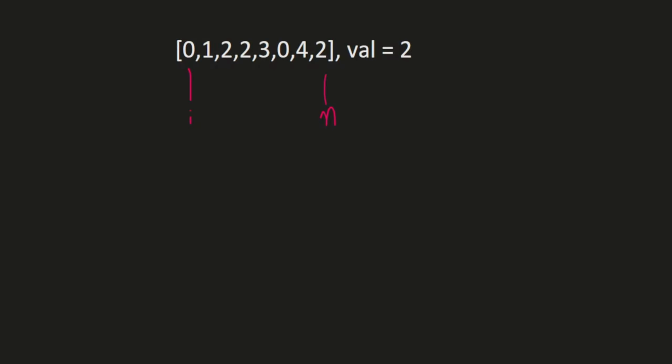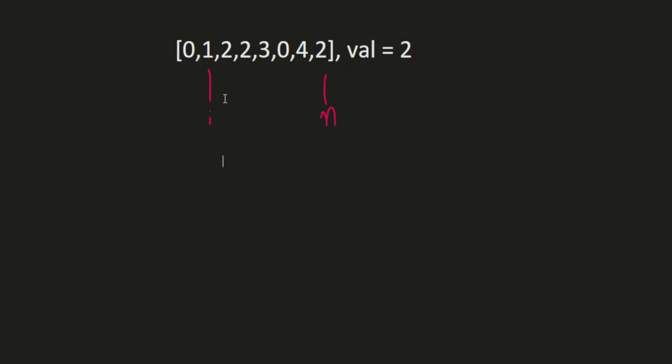Okay, so let's move on with our approach number 2, that is swap from n. So let me discuss how we will proceed. We will proceed by taking two pointers, that is i and n. i is pointed at the first index, and n is pointed at the last index. First of all, we will check if i is equal to the value. If i is not equal to the value, then we will increment our i to the second index.